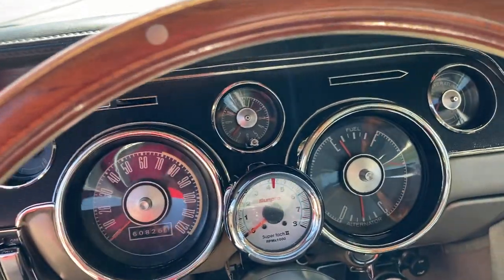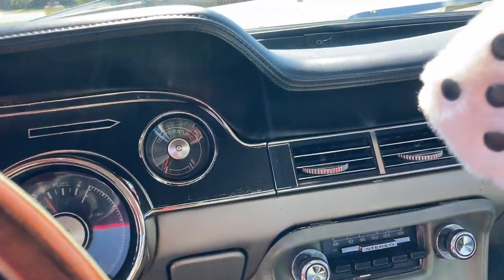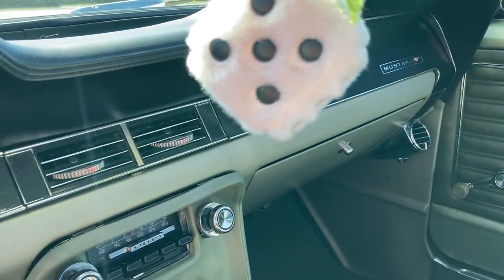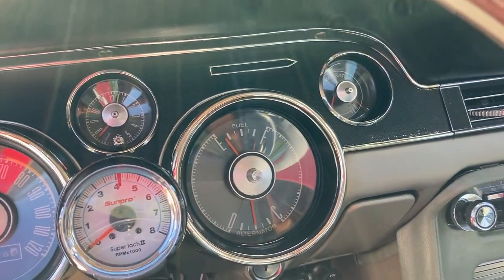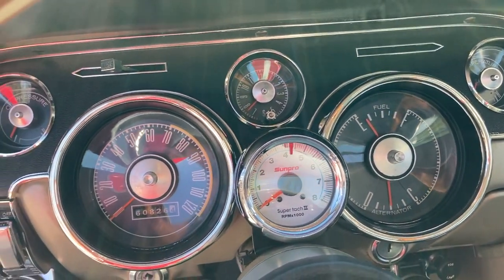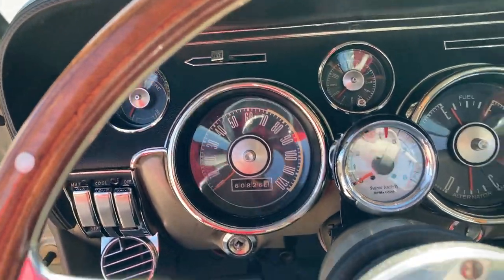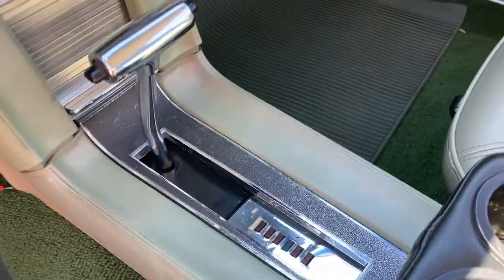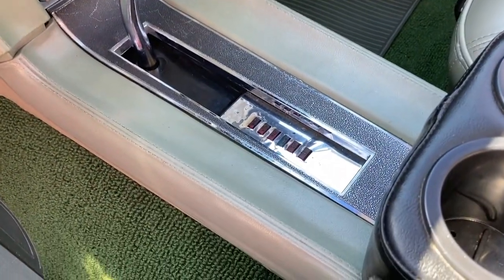This is kind of like mine actually, I'll show you. The original steering wheel was really big, and it had a big centerpiece in the middle, so it was hard to drive with. But when I did get the car, it came with that steering wheel. I added the RPM on it. Other than that, that whole front is original. I added the armrest piece. So this part you added, but the other console part in green was always there.